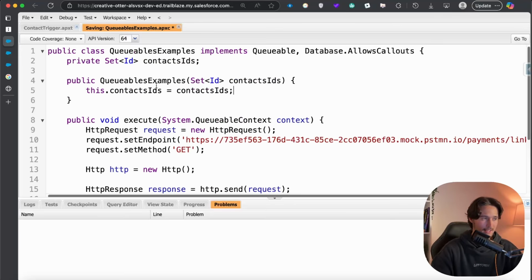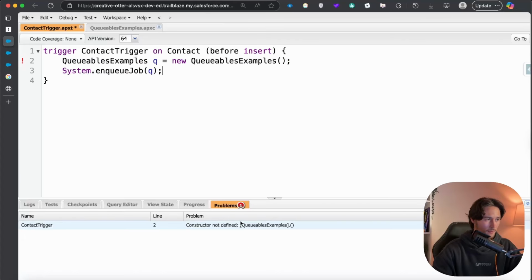Now, these two things will make it impossible for you to instantiate a queueable like this. It will be impossible because it's gonna say constructor is not defined. So if you want to use your queueable that you created, you have to pass IDs of the contacts inside of the queueable. So this enforces people to use this in the way you expect them to use, right? That makes your queueable reusable, and that makes them follow your architecture.